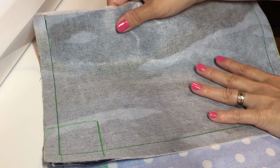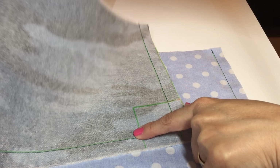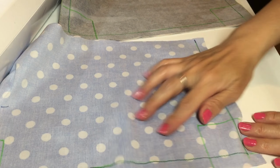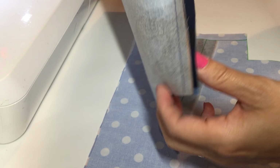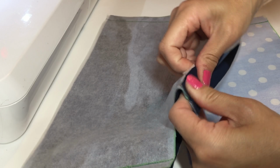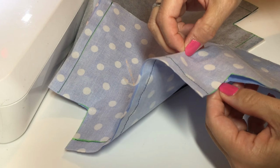To make the gusset, 1.5 inch from the stitch, draw the square like that and cut the fabric there, same as the inside fabric. Open the seam and press it really well, both sides, and fold it like that and stitch right there, maybe quarter seam.